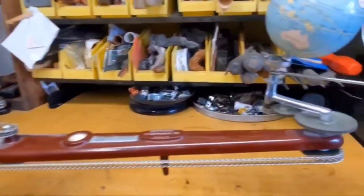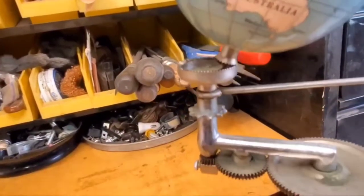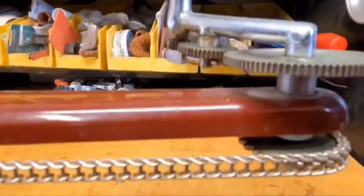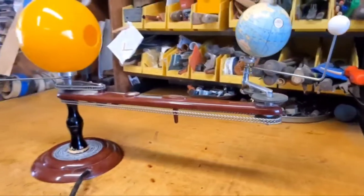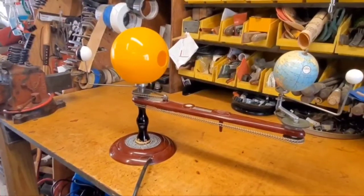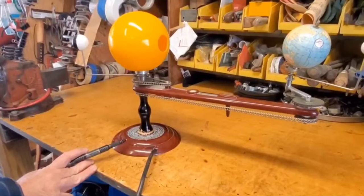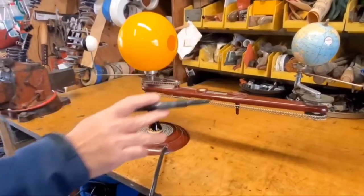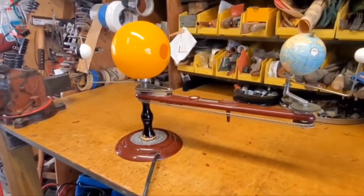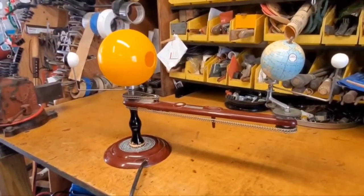That's pretty cool. I mean, look at all this. Look how those gears are set for this one right up here, too. All the design and architect that went into making and producing such an item. And how old, what year would you say this was made? Best as I can tell, this model with this style of paint, and judging by the globe, the countries on the globe, the way it's set up, it's 50s-ish. I was thinking 50s. I thought you were going to say 40s or 30s, but yeah.